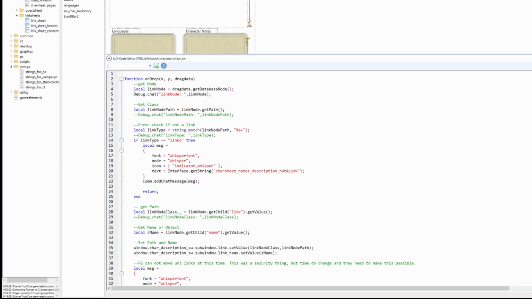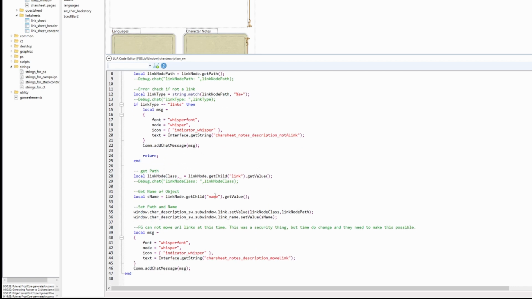This is so once I drop data up there, I grab the node of what I dropped. Once I grab the node of what I drop, I then get the class of what it is. I check to make sure it's a link, and as long as it's a link, I will grab the path from it.